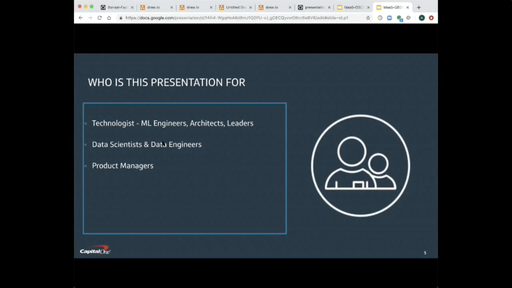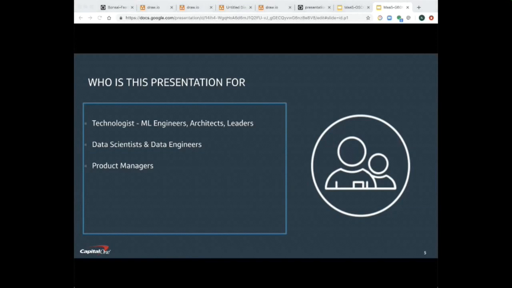Data scientists and data engineers, because those are our primary target. Data scientists are the primary target for this kind of architecture and solution we have put in place. Data engineers, of course, because they manage the pipelines right now, so they need to be able to see the value in this. And then, of course, lastly, the product managers, because if you cannot sell the product to the business, you will not get the right kind of resources to put in place in order to deliver your value.